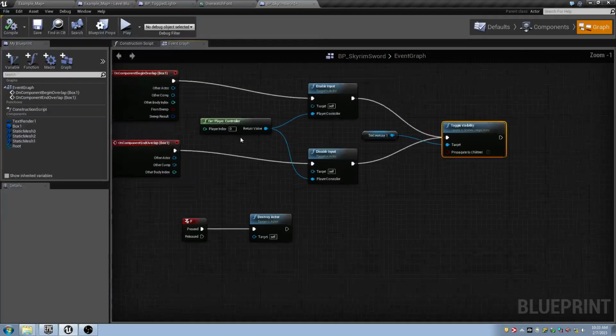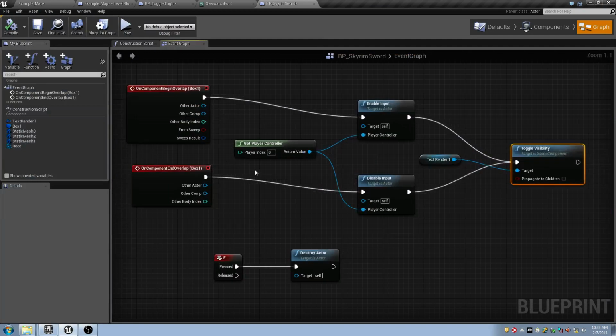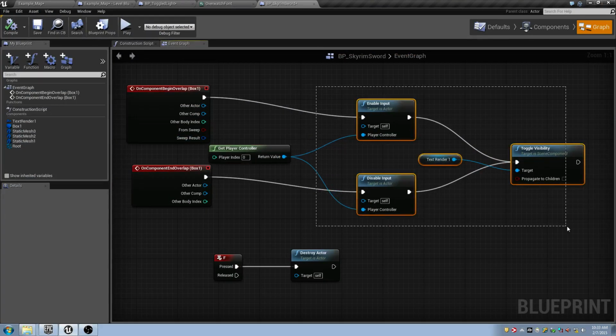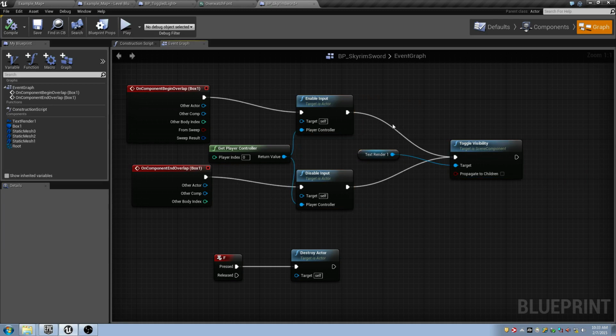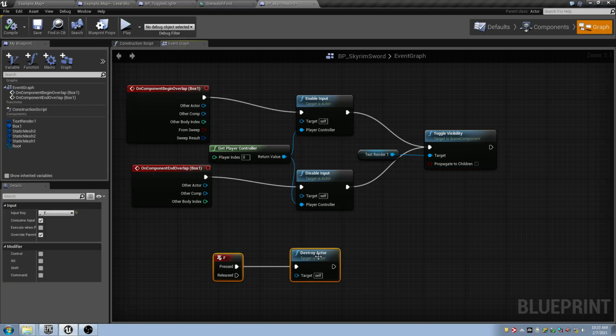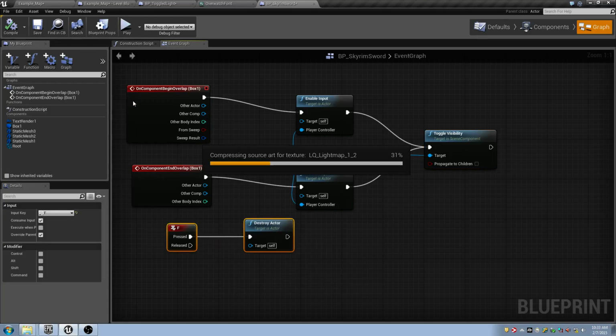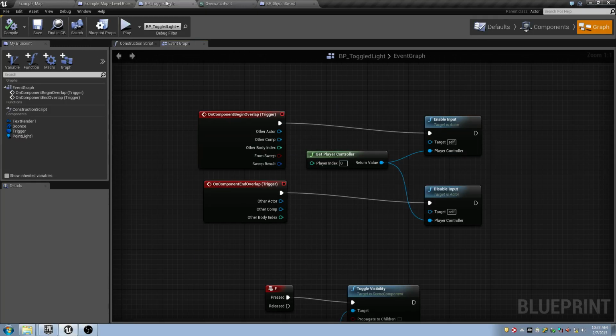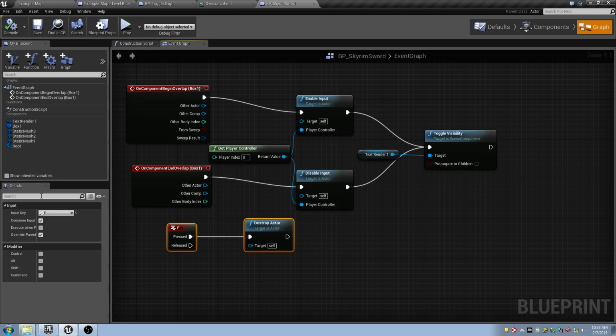This is the entirety of the blueprint. It's exactly the same as the light, right? So I want you to take the work that you did on the light and make it work for this sword. And then we'll add a sound, and we'll also play particle effects when you pick it up.